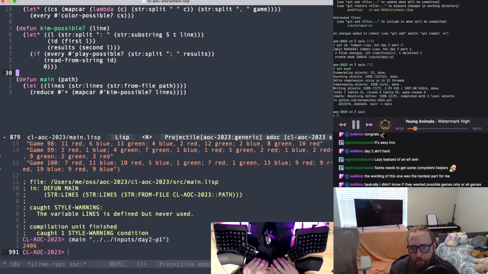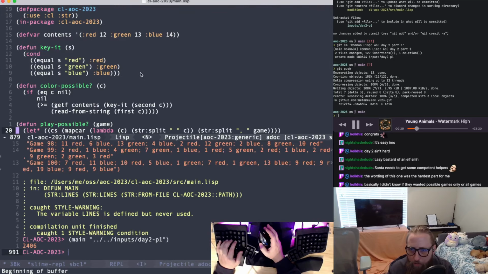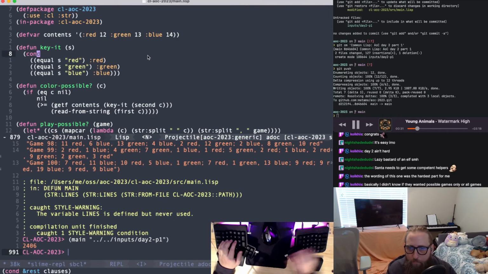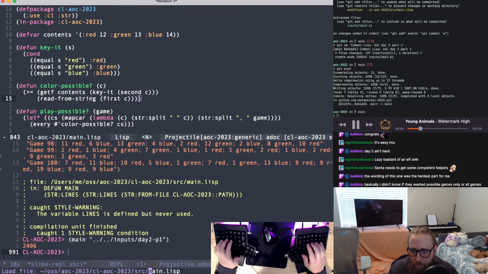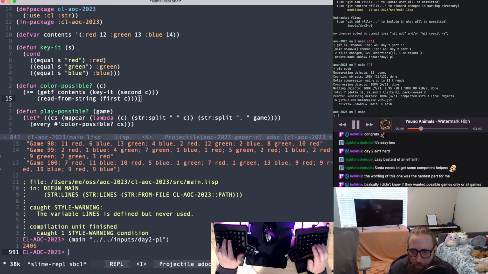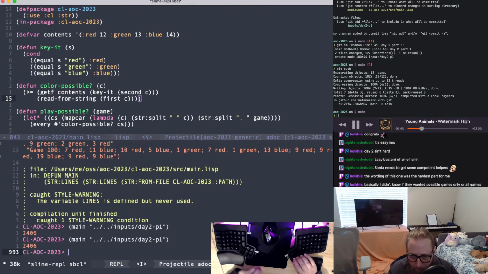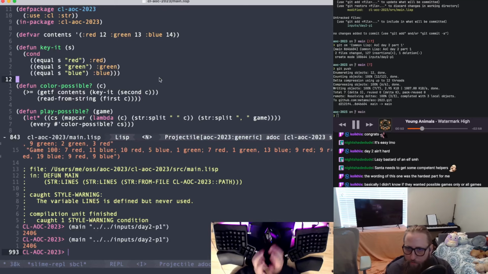So we can reuse some of this code. Oh yeah, let's start by, come on. Let's get rid of this if equal nil malarkey, because I don't think that's necessary. Let's just make sure we get the exact same response, and we do. So that's good.